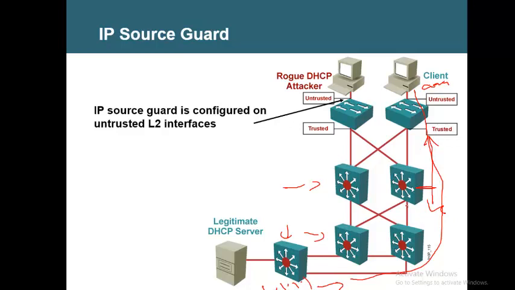Now, if someone spoofs their IP address and says, I am 10.1.1.1, when the actual 10.1.1.1 is this one, because it's an untrusted port, it will verify with the table. Is he really telling the truth? Is the source IP address that he is saying correct? Switches can check the layer 3 address of the packet. If it matches the table built by DHCP snooping, it will allow, otherwise it will drop.